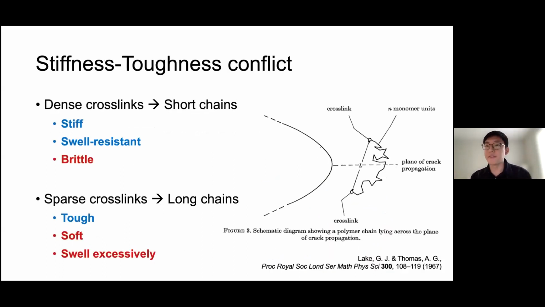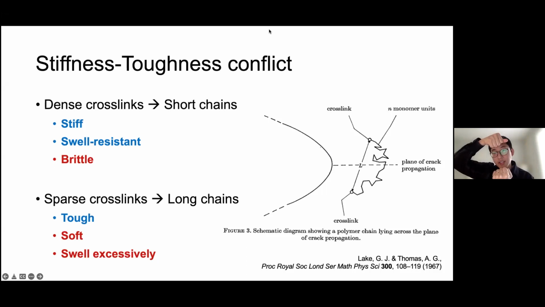How about toughness? People use toughness in various ways in common communication. However, in fracture mechanics, there is a very clear definition of toughness. The definition of toughness is the following: the energy you release as a result of crack propagation. So let's say we have a sample, and let's take a look at the crack. The reason why we look at a crack is that all fracture starts from a crack.